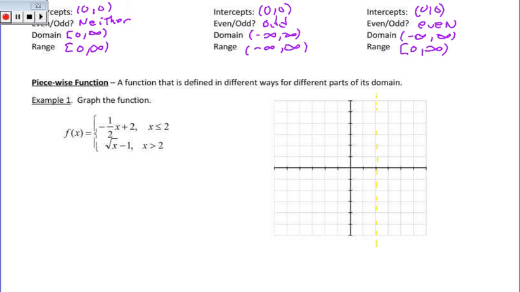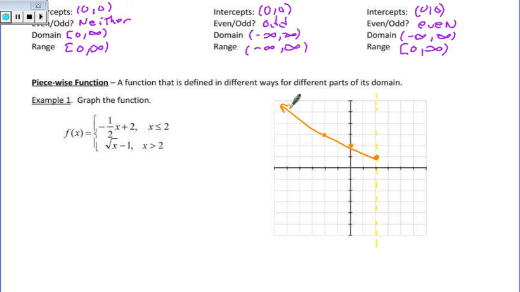I'm going to go ahead and graph this function. So we're looking at a y-intercept of 2, and then it has a slope of negative 1/2. So we're going to go down 1 over 2, which will land us right here on this boundary line. It says or equal to, so it's going to be a solid dot, and just go in this way. So I know this piece is going to go like that.